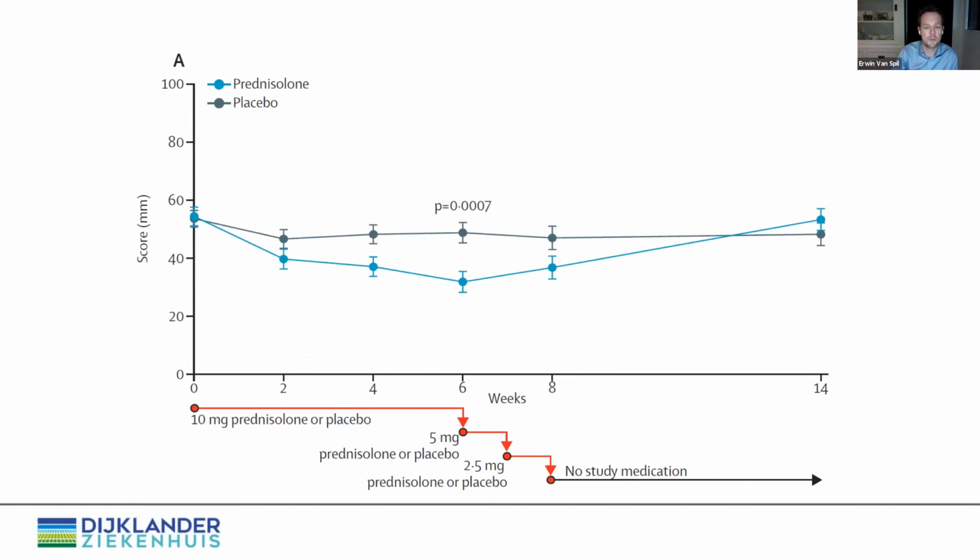And in these patients with inflammatory characteristics, indeed, prednisolone was able to reduce pain. And after quitting the treatment at 6 weeks, pain increased again until the level of the pain in the placebo group. It's questionable if the same results would have been reached if this trial was just performed in a general hand-OA population without selecting these particularly inflammatory patients.